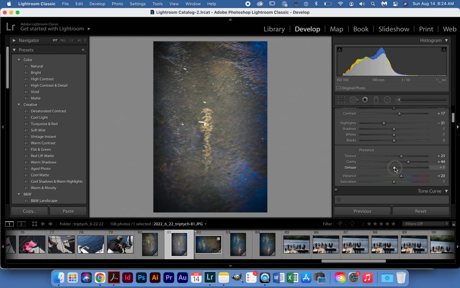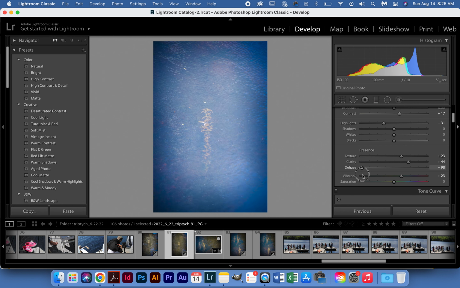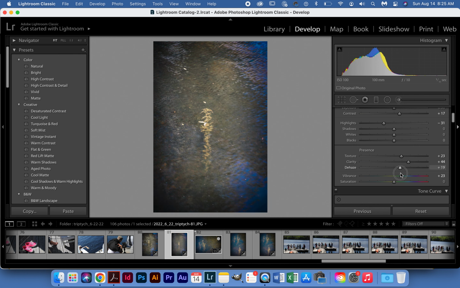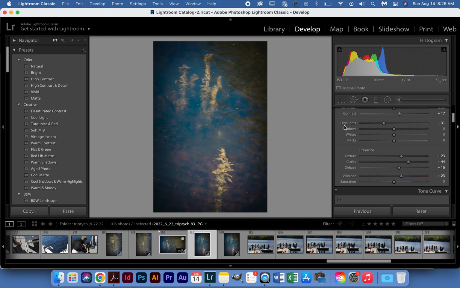This is the original. You can see it looks like it has a fuzz over it. And then if I remove that, but if I wanted to add that, if I wanted to make the image kind of ethereal or more abstract, I might actually add dehaze. So that is a creative choice. So we are going to look at vibrance, and I'll just stay on this image, or maybe this one's got a little bit more color to it. I'm going to neutralize this. So this is what it was originally shot. This is just some plants that were photographed in the water.